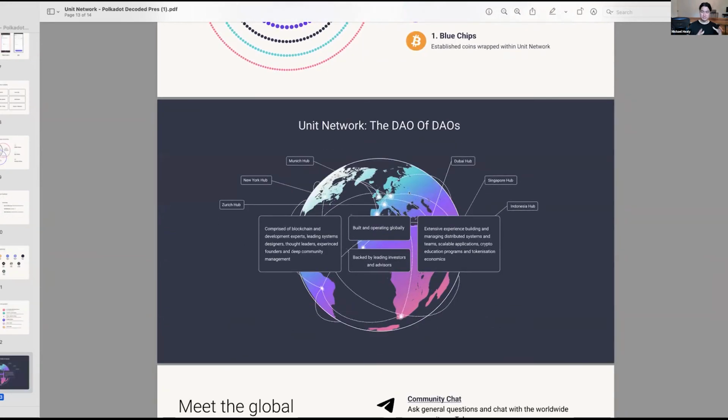So effectively, Unit is the DAO of DAOs. We think that this decade there's going to be millions and tens of millions of DAOs, even billions, and Unit wants to help support all of these DAOs to succeed. We think there will be other DAOs of DAOs, but we really see ourselves as one of the first movers, and we're excited and inspired for other people to create DAOs and to lead and thrive there.